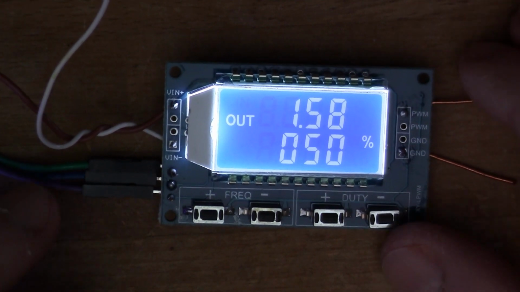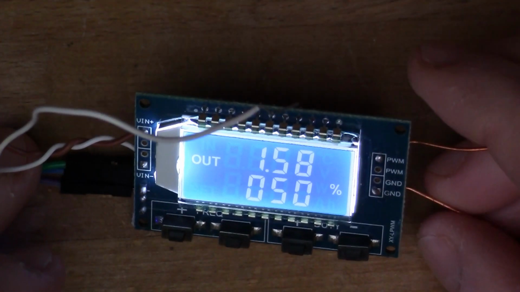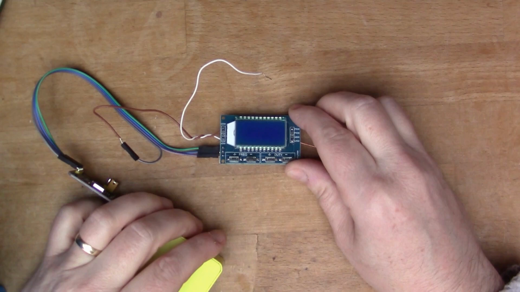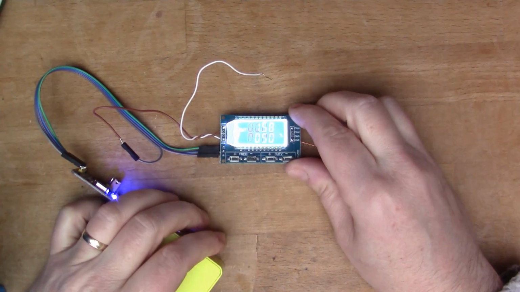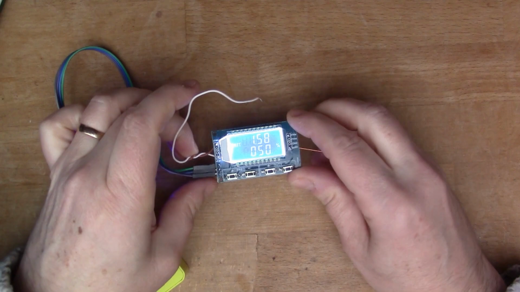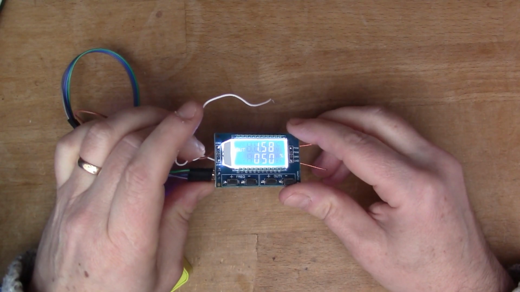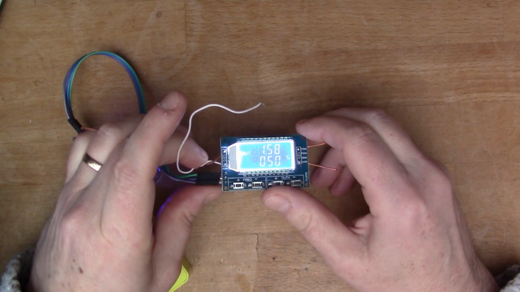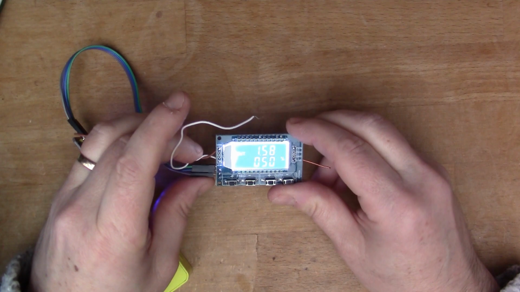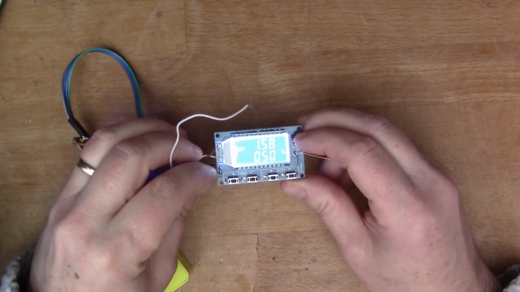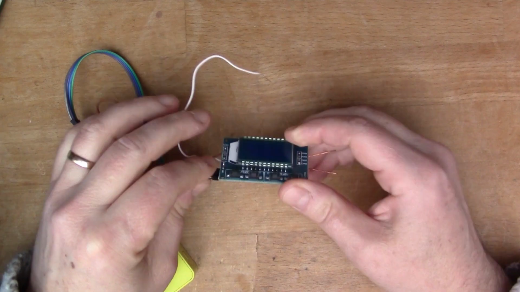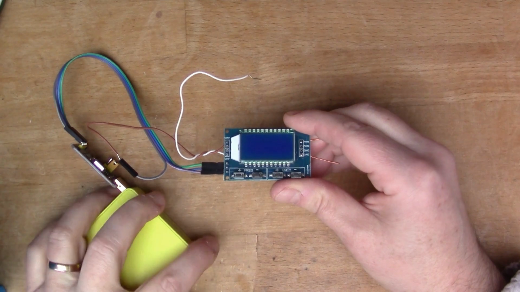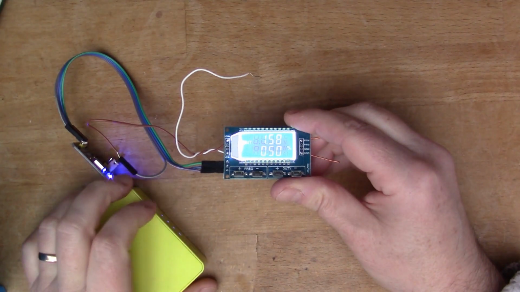Back in video 57, I was using this signal generator, this frequency generator, and I was having some difficulties with the serial interface. The device itself works absolutely fine and generates good square waves, and you can change the frequency and the duty cycle, and that's all great. But there's a serial interface, and I really wanted to be able to control the thing using the serial port, as the online documentation suggests that you probably can.